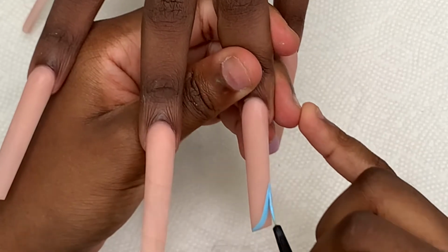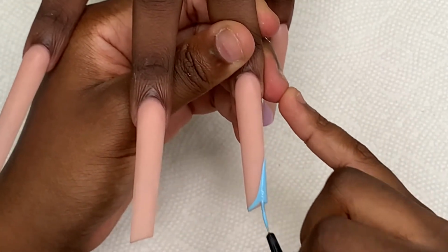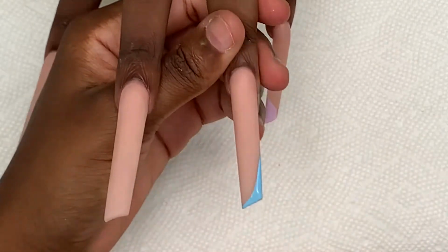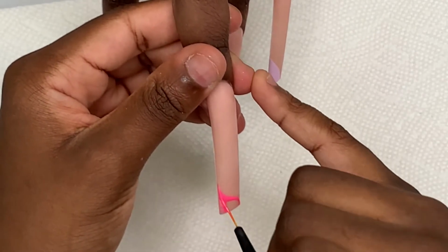So basically, we're creating this 90s look by switching between the colors. I got blue, I got pink, I got green, I got yellow, I got the whole rainbow on my desk, okay?